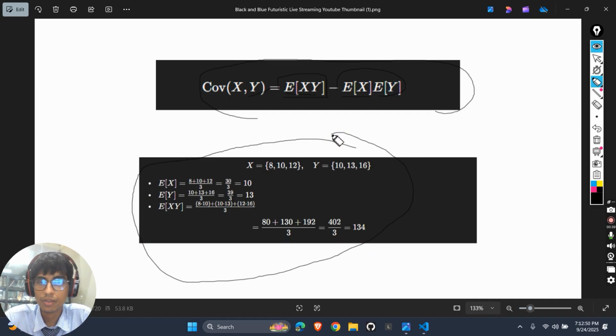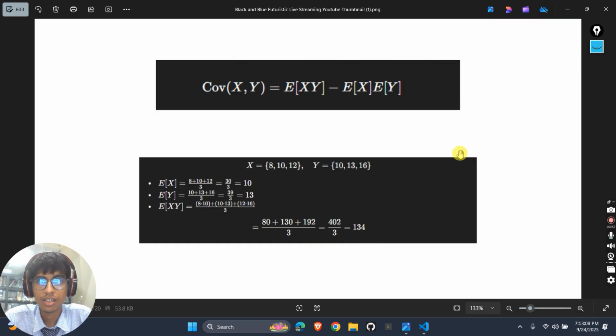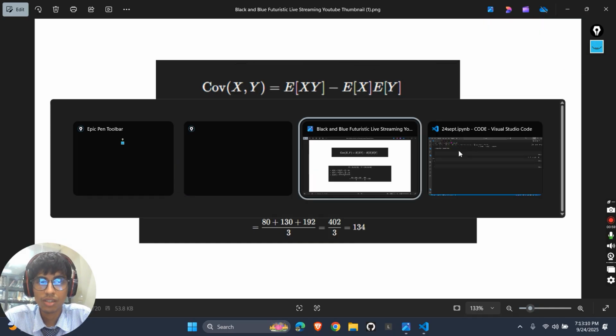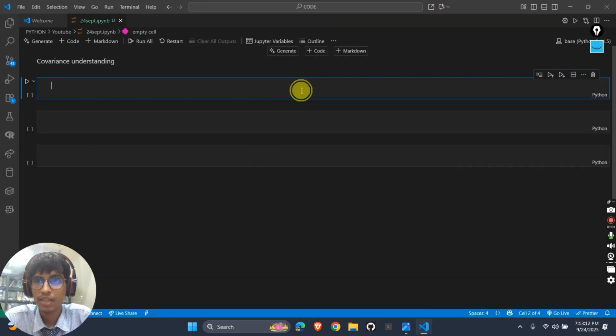But basically in this video, we are going to understand how to do all these things using Python. So we'll just make a Python function to perform this kind of operation. Whenever our data is in the format of a list, here it is in a set form, but we'll take it as a list format. So let's do this. Let's move to the VS Code terminal, and here we are.